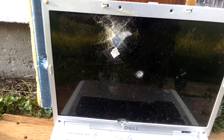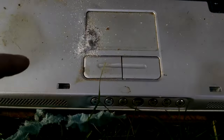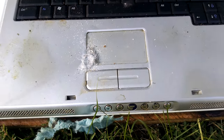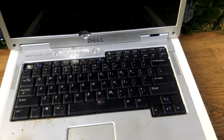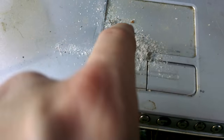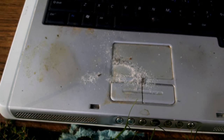what the damage is. So, opening it up, there's what it did to the inside of the screen. And it had left a trail of glass and other remnants there. I believe that the steel ball bearing actually bounced off the screen. That's quite a bit of force, and it did end up also denting the trackpad and cracking the plastic there. Not sure where the ball bearing went. I'm gonna see if I can find it.